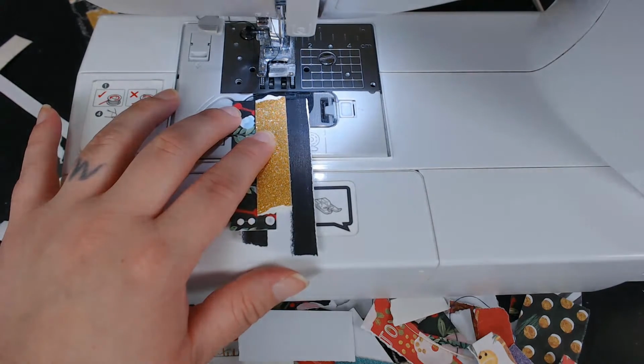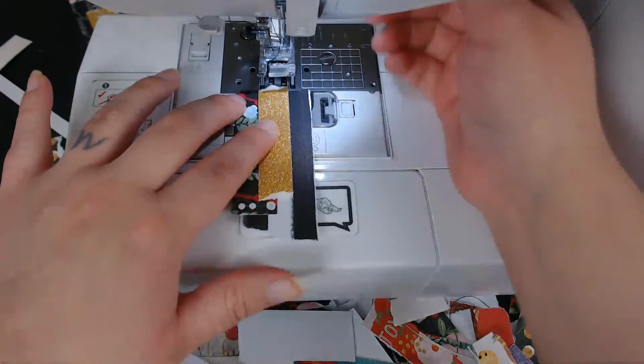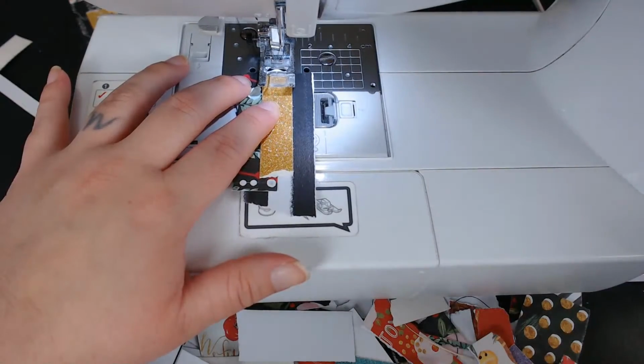Let me see. Paper Kitty. Hi, Paper Kitty. What's up? Is Daisy not done with Christmas then? I guess not. Daisy is not done with Christmas yet, I guess.